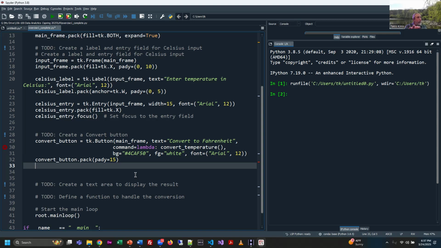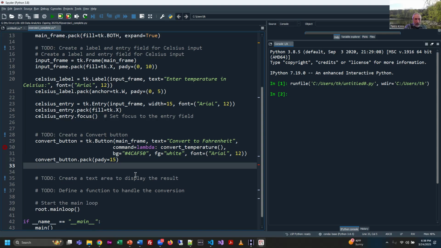And as I said, right now we are allowing the error to exist. Normally, I'm not very comfortable with doing that, but we don't have much of a choice at this point, not until we write the code for it. All right. Next, we need to have a spot on the screen where we can display the results. So they're going to type in, I don't know, 72 degrees. They're going to hit the button and they're going to want to see it converted to Fahrenheit, Celsius, or whatever the conversion is. And so we need to create a text area to do that.